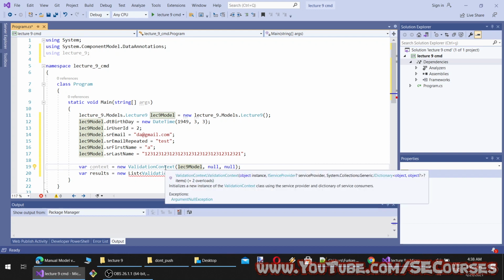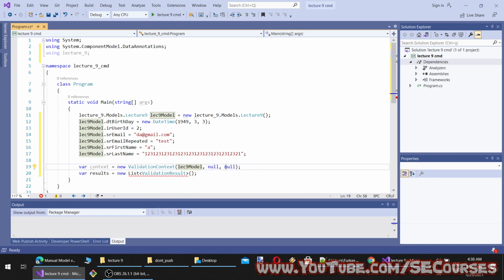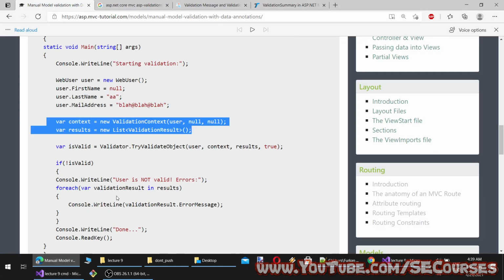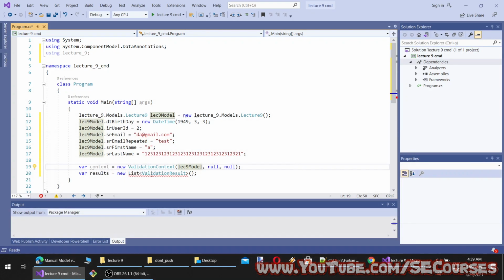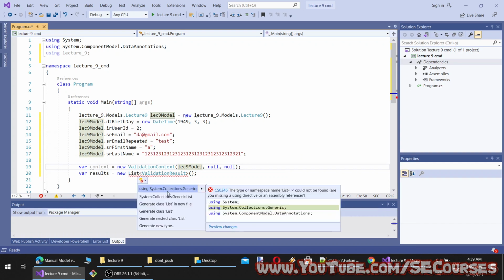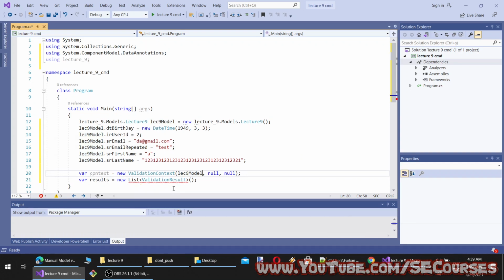You see there is object instance, so it can be any object, and the others will be null. Then it will return validation result. For the validation result I need to add System.Collections.Generic.